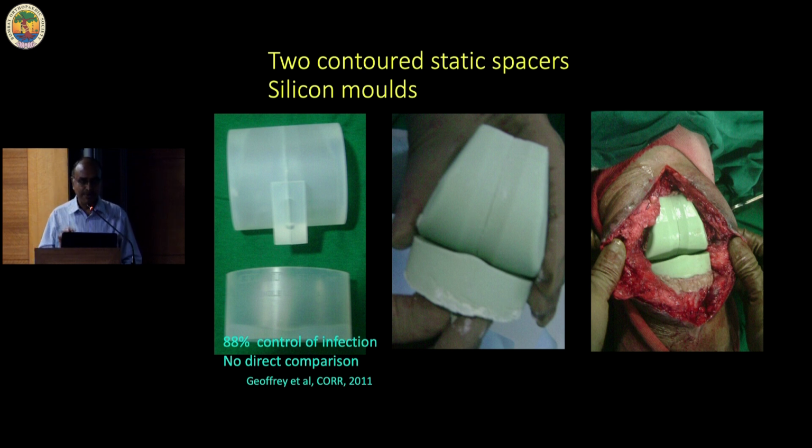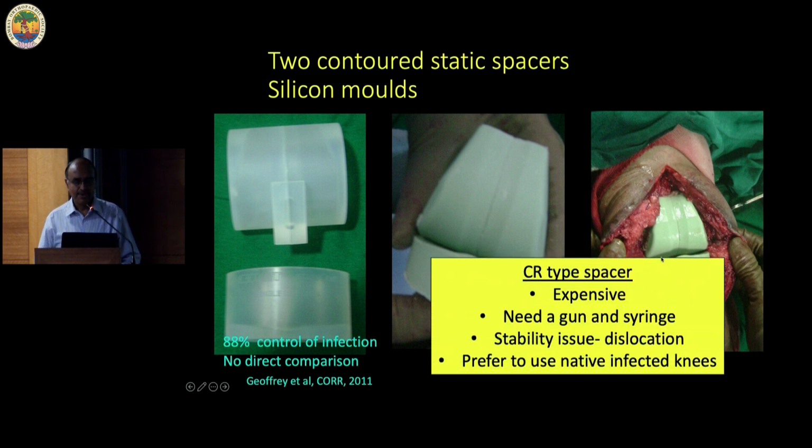So with the extramedullary jig, you prepare this on the femoral side, and on the tibial side you anyway use the extramedullary jig and just take the proximal tibial cut. Do not take any other cut on the tibia, and do not open the intramedullary canal. So you can put this kind of spacer and put antibiotic in the soft tissues.